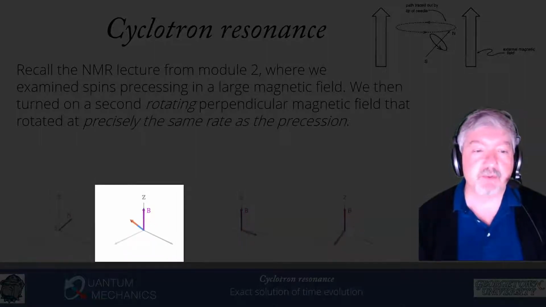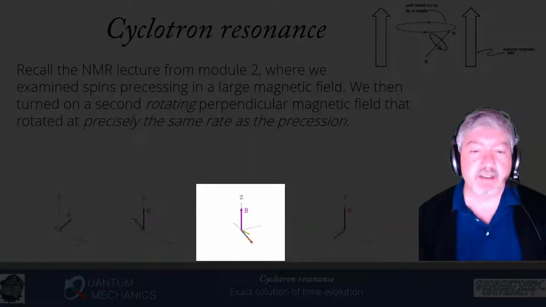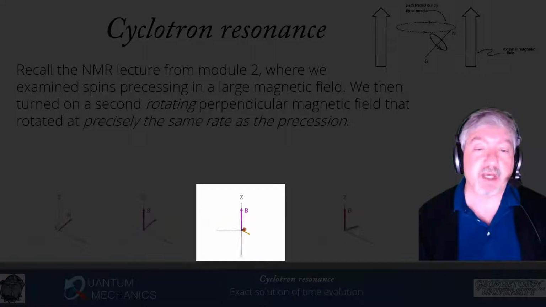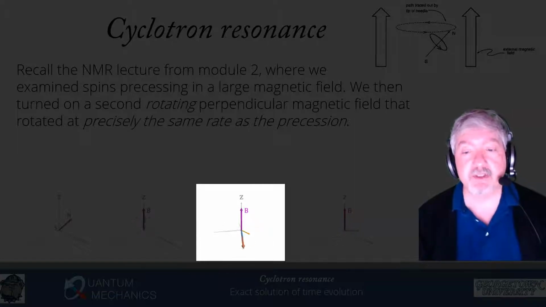In the next plot, we're showing what precession looks like for the motion of that current loop in the large static magnetic field. Then the next image is showing the rotating frame where this rotating magnetic field that we're putting in is stationary because we're rotating at exactly the same rate as the rate of precession. And in that frame, you can see that we then precess about that yellow direction of that second magnetic field, and you can see that the projection goes from up to down, back to up, and so forth, and it keeps flopping back and forth, and that's called Rabi precession.